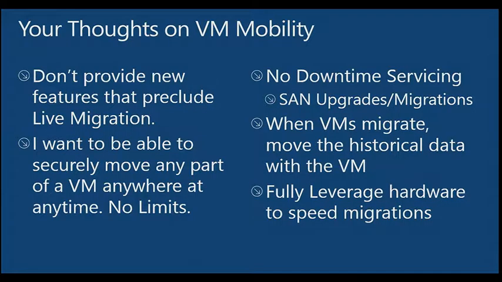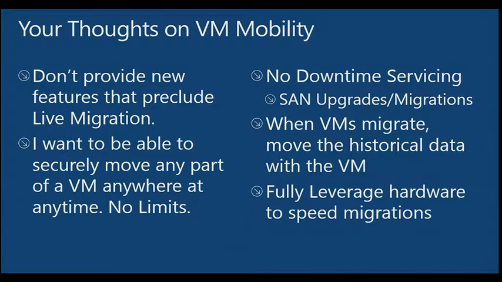VM mobility, don't do stuff that makes me have to turn off live migration. Don't make me lock a machine to a host or do silly stuff. But I want to be able to move machines, and I want to be able to move machines anywhere. So I want to move them inside a cluster. But you know what? I actually don't really necessarily want to have a cluster to be able to move VMs. I want to be able to move machines between standalone hosts. Let us do that. Wouldn't that be cool?